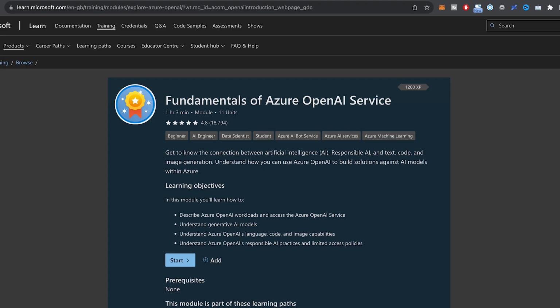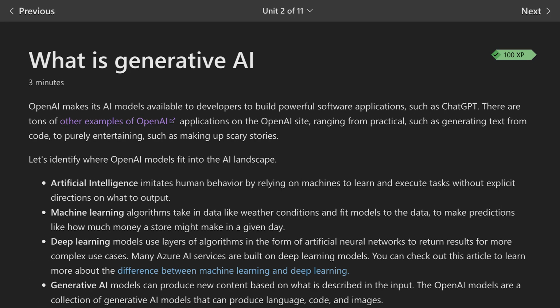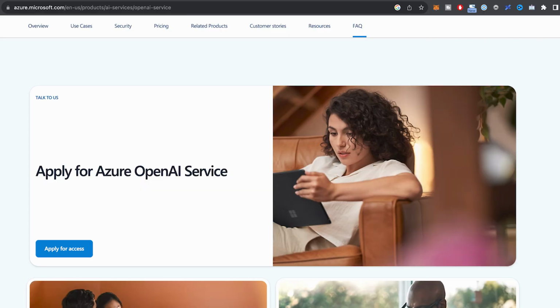And Microsoft created a whole learning path for this. You can check it out here. I think this is great as it's pretty comprehensive and well structured, because you can really get up and running pretty fast. But let's speed up this learning by creating our own service and let's see how we can explore it. First, you need to request access to the Azure OpenAI service.